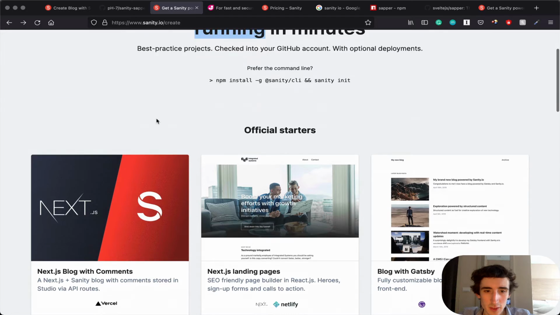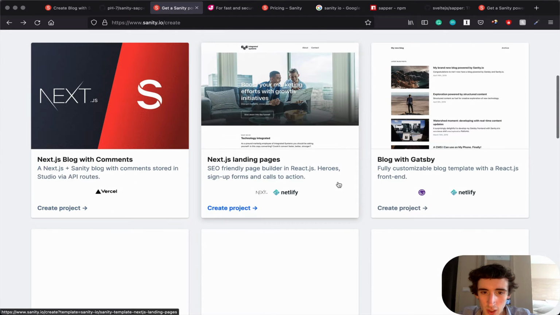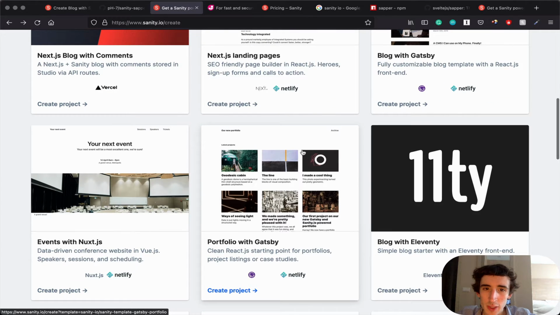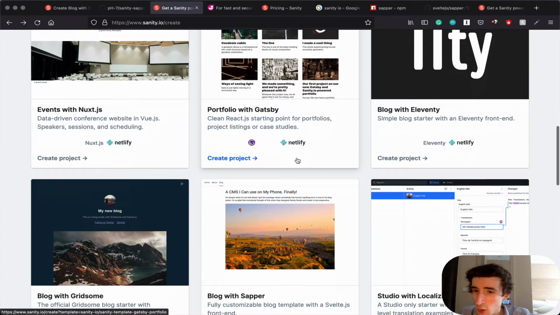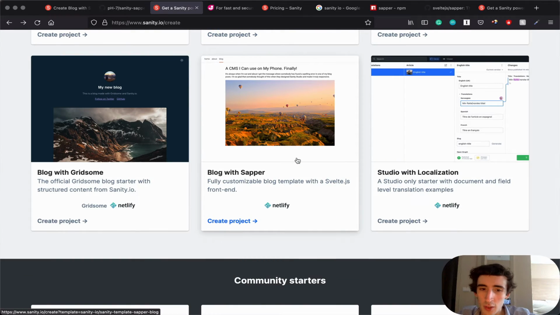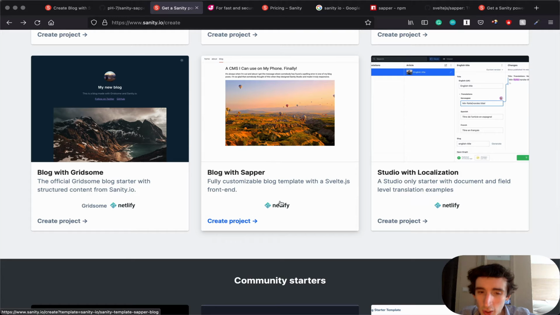And once you are in there, you can already start a built-in project, and all of them work directly with Netlify. So it will push everything automatically to the Netlify web hosting, and you don't have to do anything. It will deploy it for you. It's continuous deployment. It works really well. You don't have to take care of the deployment at all.